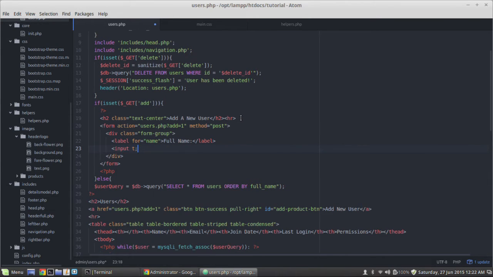For the input type, that's going to be text. And then name is just going to equal name. ID will equal name as well. Class, we're going to do form-control. And value, we're going to set that equal to, we're going to echo out with PHP just name. Okay. And that's it. So we'll close that.